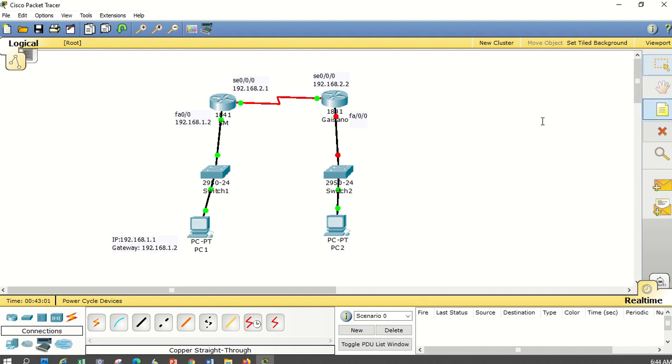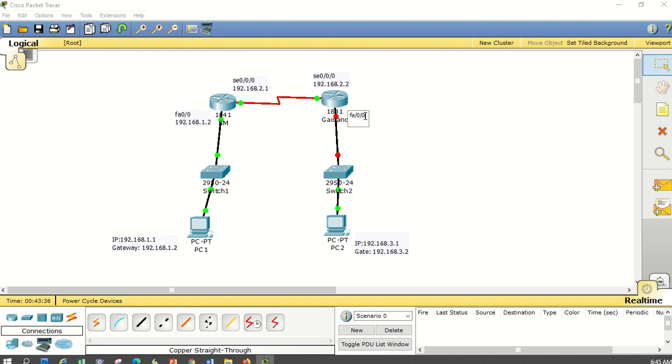Alright? So last, the PC, we will give it an address. The IP is 192.168.3.1. Its gateway is 192.168.3.2.